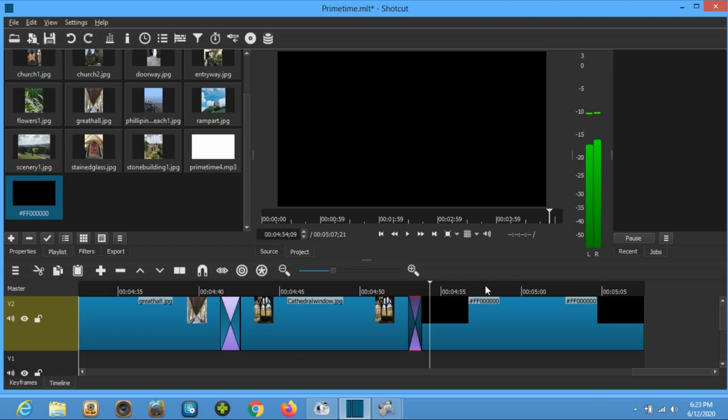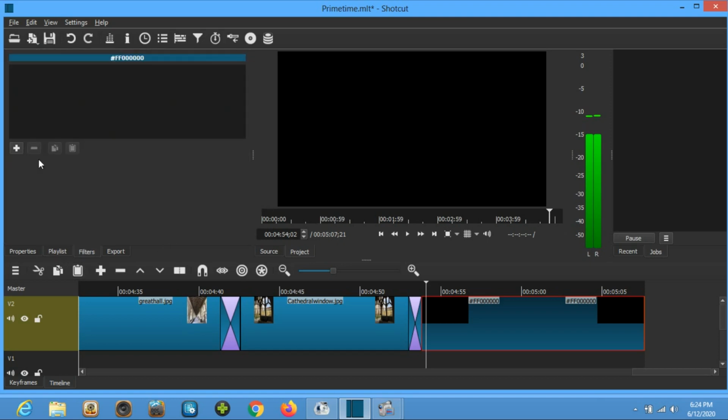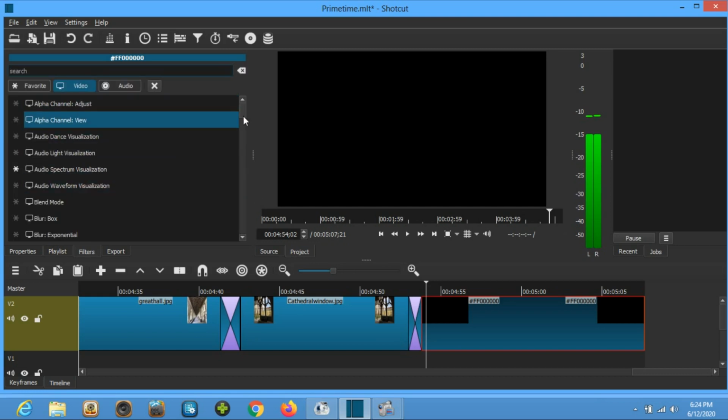Now, what you want to do is put it slightly over the top of that one. You want to come back and make sure that you click on that section to make it go red border, because now we can go back to filter again, like we did before.